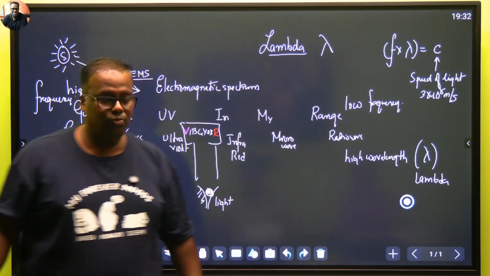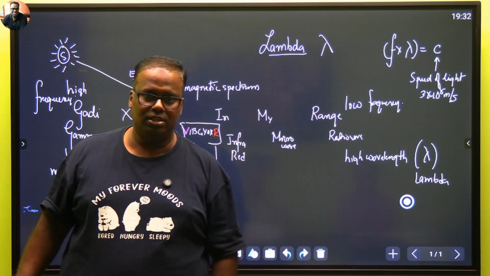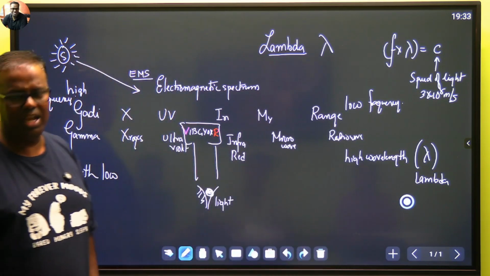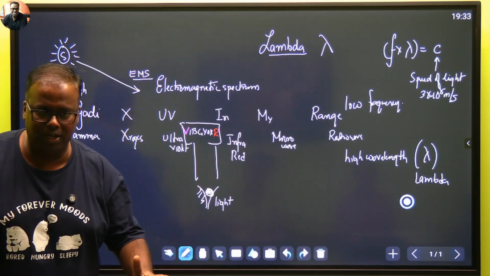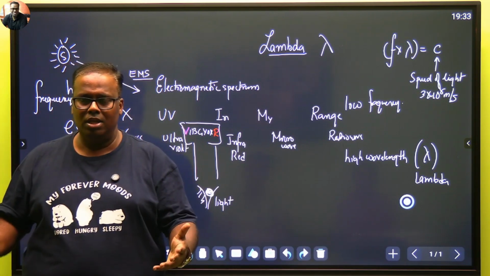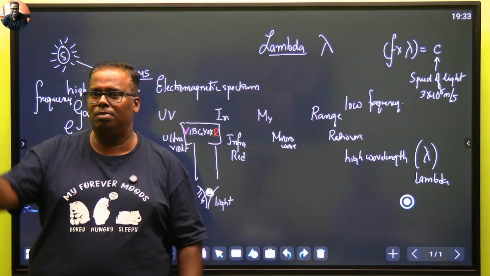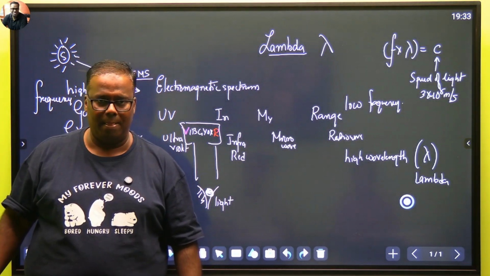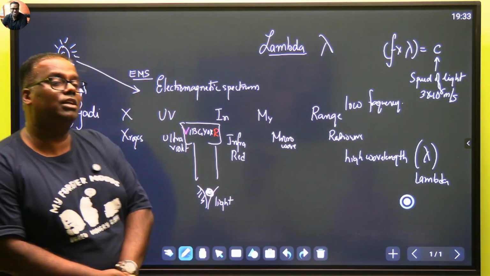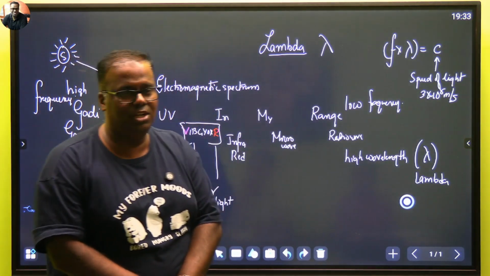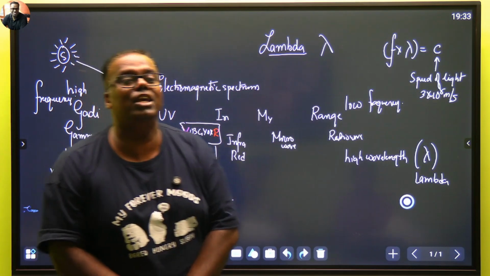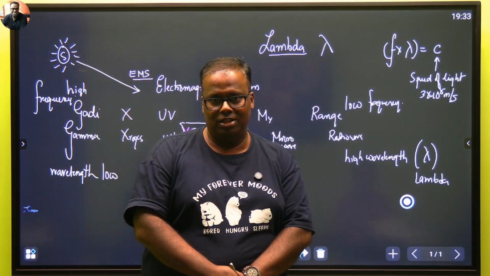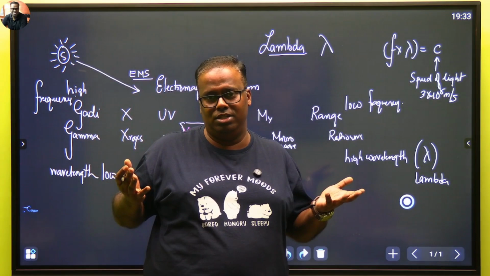IR. Infrared is all your remote controls and other things. All of this works on infrared. Any hot object emits infrared. You get inside a room and I make this room dark and I have kept one hot kadhai in the kitchen. And you get inside the kitchen, even in the dark kitchen, you will say there is some hot object nearby. How are you sensing it? Infrared rays are coming. And that is the signature you will be releasing.